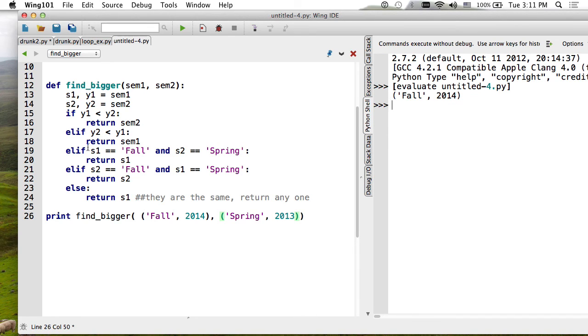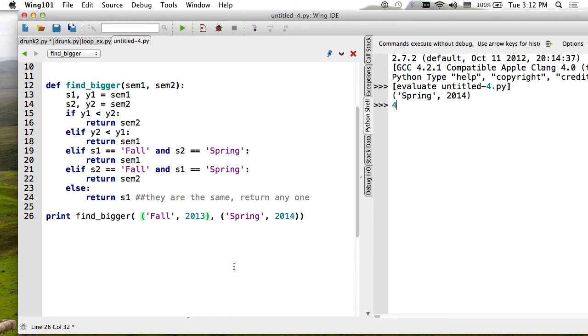Oh, this should be semester 1 and semester 2. Okay. So once you have tested it, you should test it the other way too, and then you see that it works.